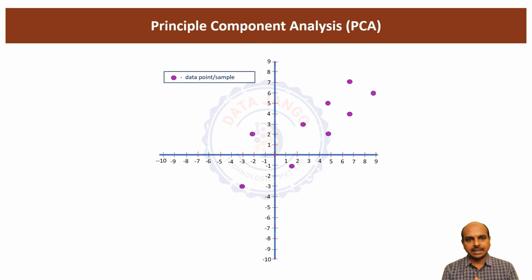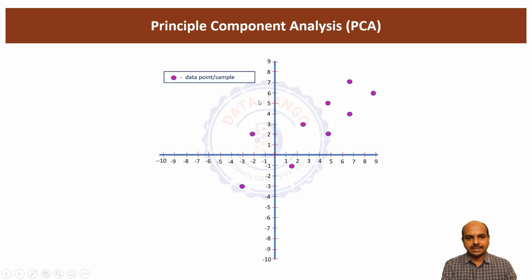We understood theoretically. Let us try to understand graphically a little bit so that you will get a better understanding. Suppose that these magenta dots are your data. It's a scatter plot. This is x1 and this is x2, two input variables. And this dot is x1 comma x2, like that.